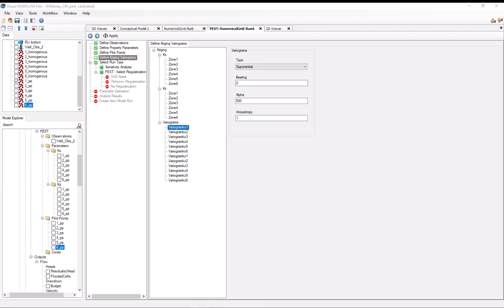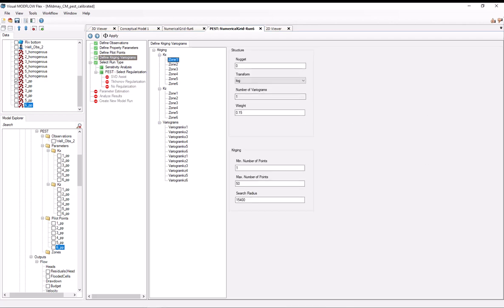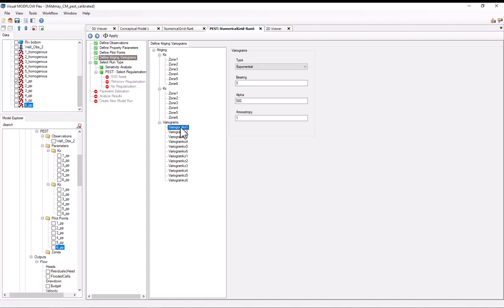With that done, I can now move on to defining the Kriging variograms. In the define Kriging variogram step, you define exactly how parameters are interpolated from the pilot points. You can read about all the different Kriging parameters yourself in the documentation, but one that I wanted to call special attention to is this alpha parameter here. The alpha parameter basically defines the range of the variogram, so it's how far out the parameters will be able to be interpolated. If it's set to be too low, you'll commonly end up with bullseyes in your final calibrated property parameter field. In general, it's recommended that this alpha is between 20 and 70% of the longest dimension of your model. In this model, it's about 15,000 meters in both directions, so I'm going to set this alpha to 7,500 meters for all of my variograms.